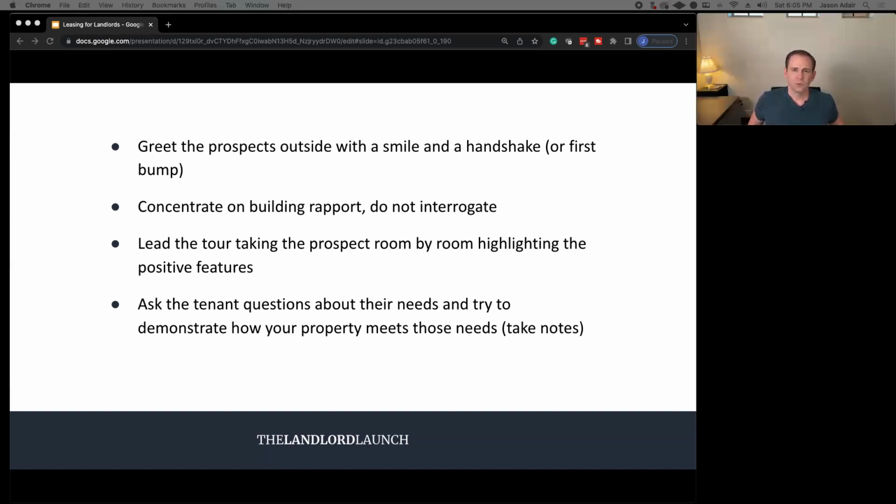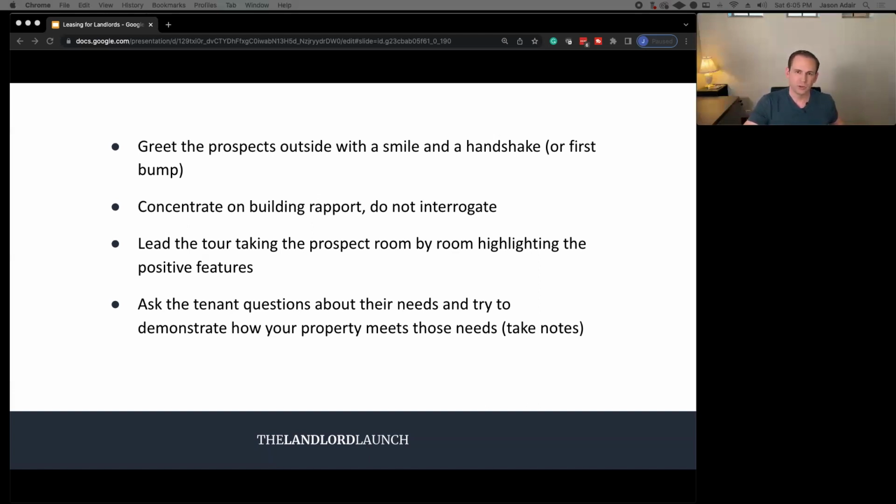Well, that's good, because this room is plenty big enough for you guys to be able to fit that furniture in here. Plus we have the walk-in closet as well, which holds plenty of clothes. Do you have a lot of shoes? I don't know, I'm just kind of spitballing here, but the point being is to ask them questions about their needs and then fit their needs into the property as you are having a normal conversation with them. Demonstrate how your property meets their needs is what you're really trying to do here.